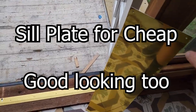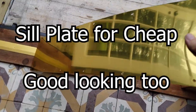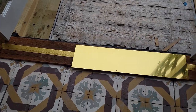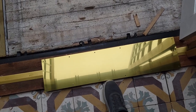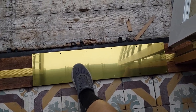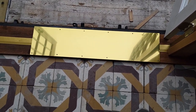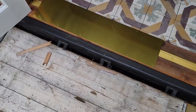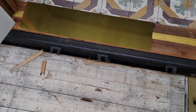Look, I've got a little piece of gold aluminum there. It's just about the right size. Oh my gosh, it's a little big. Darn it. Boy, I really want to put that in right now today. Right where I step.